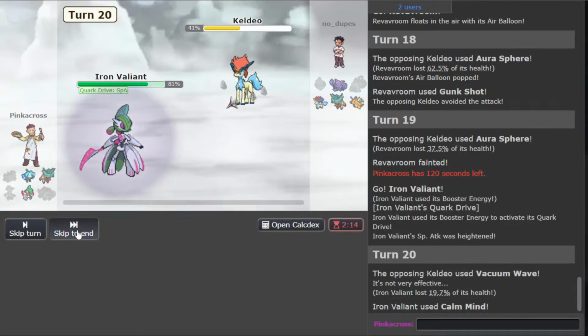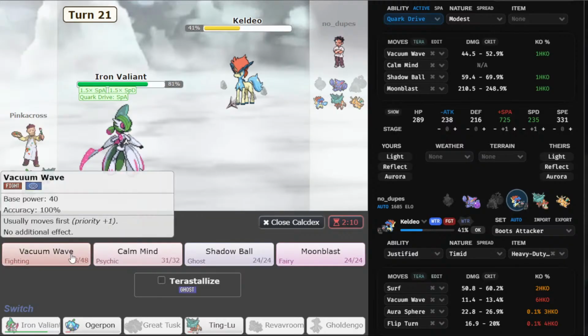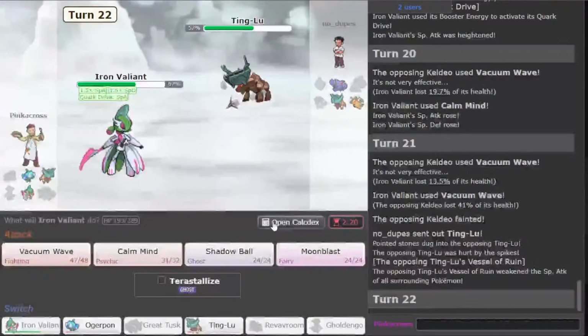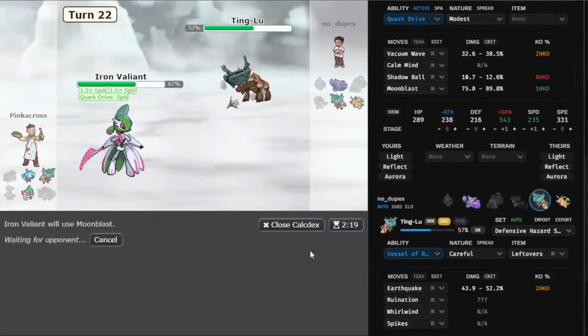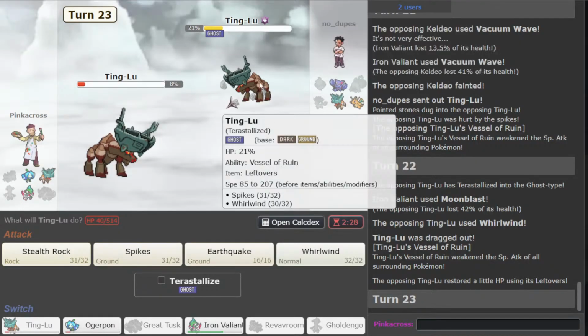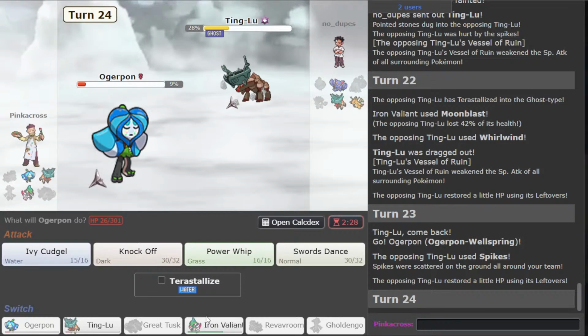Okay, terrible play by our opponent, going for Vacuum Wave, despite us being booster special attack. I guess they must have just forgotten. Really confused by that decision. But yeah, we Moonblast here. Terraghost, okay. It's going to put us out, but we just go Ogerpon here. Yeah, pretty obvious one there.